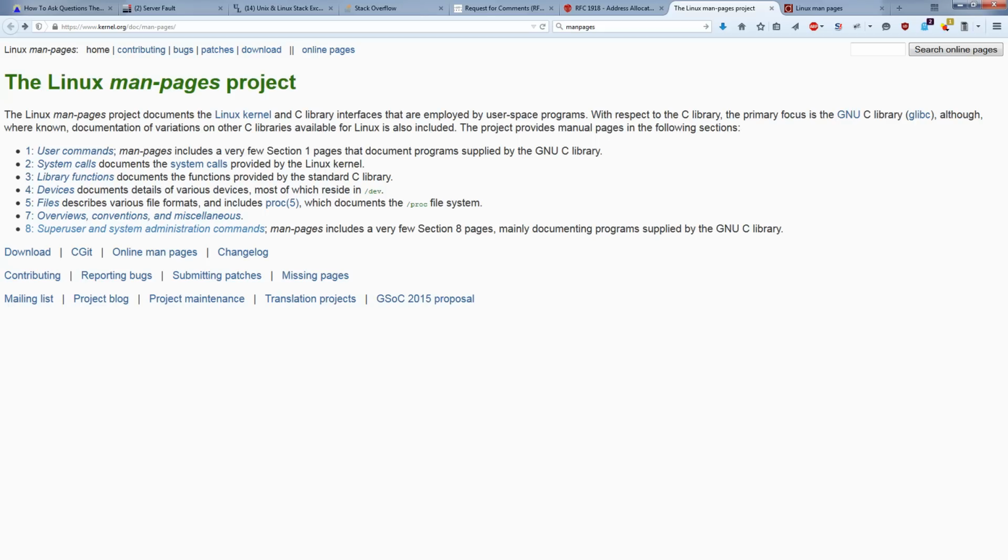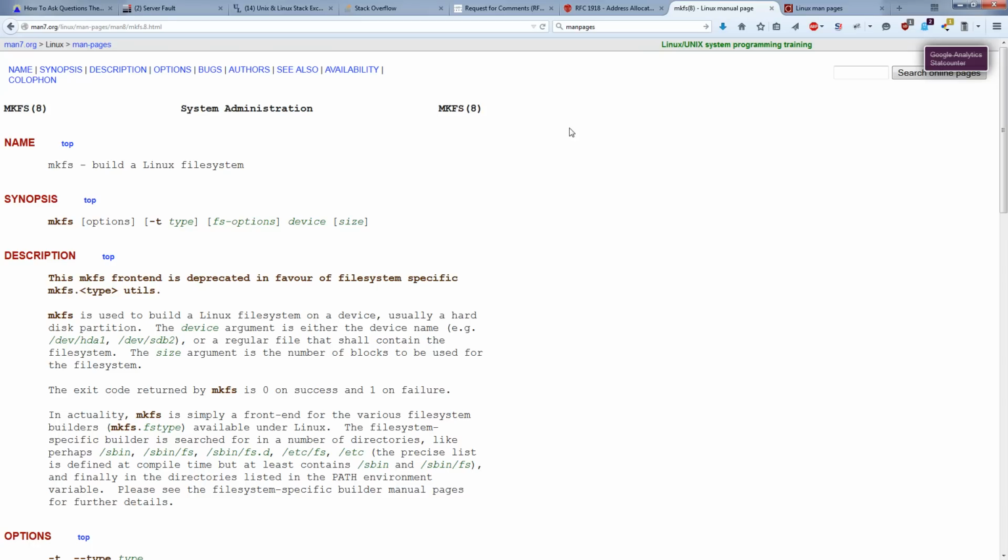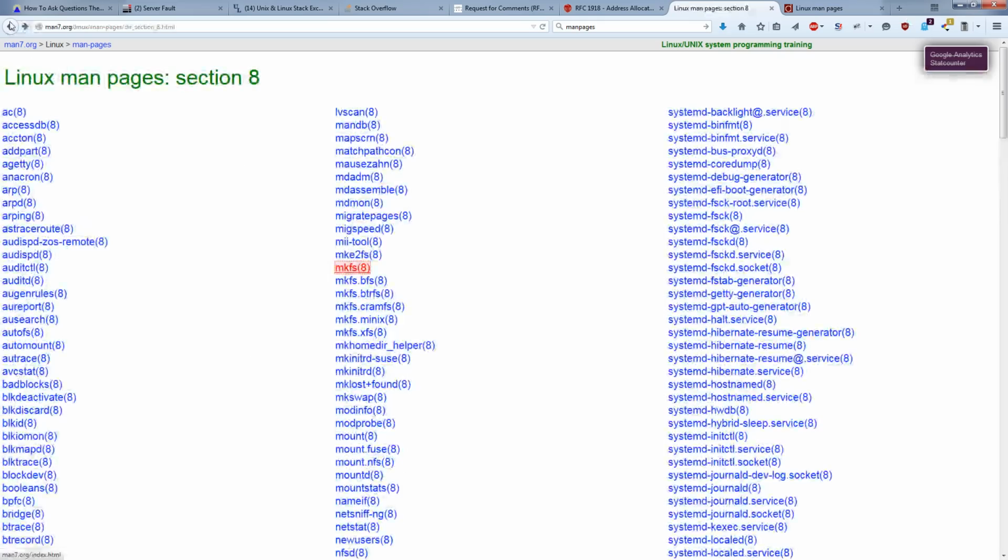So one thing that I think a lot of people don't realize is when they just type in man command, by default, you're looking at section 8 of the man pages, which is superuser and sysadmin commands. That's the interface presented to you when you run it in a shell, on the command line. That's the equivalent to typing in man 8, the number 8, and then the command name. So you can see, whatever, make a file system. If you typed in man mkfs, that's what most people do, what you're actually doing is typing in man 8, for section 8, the sysadmin section, mkfs by default.